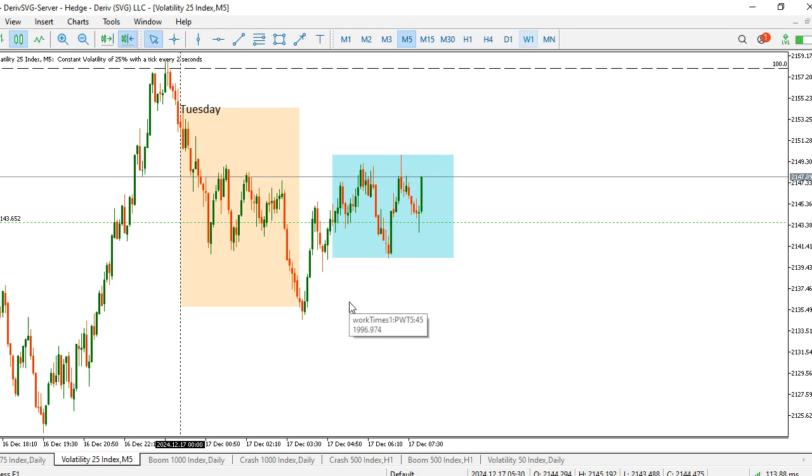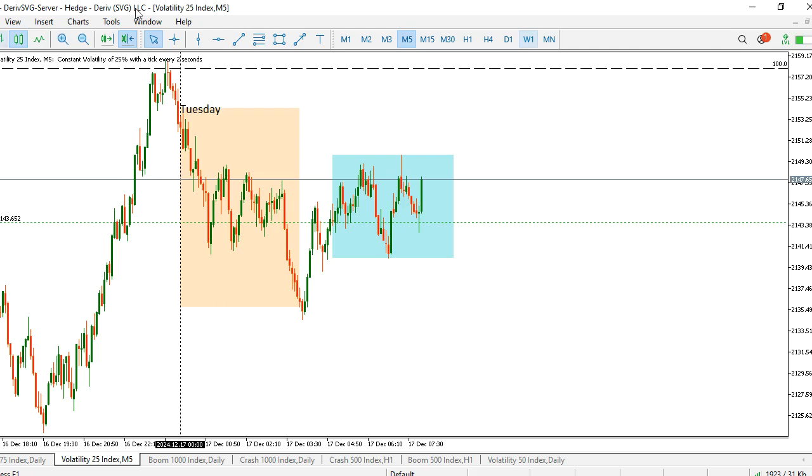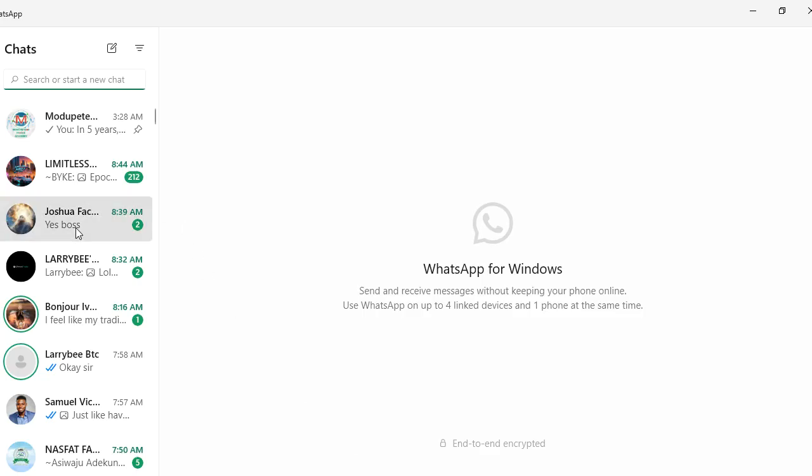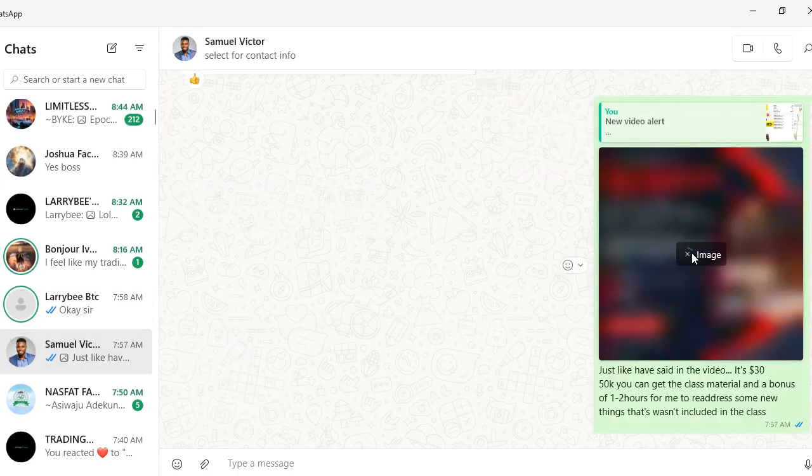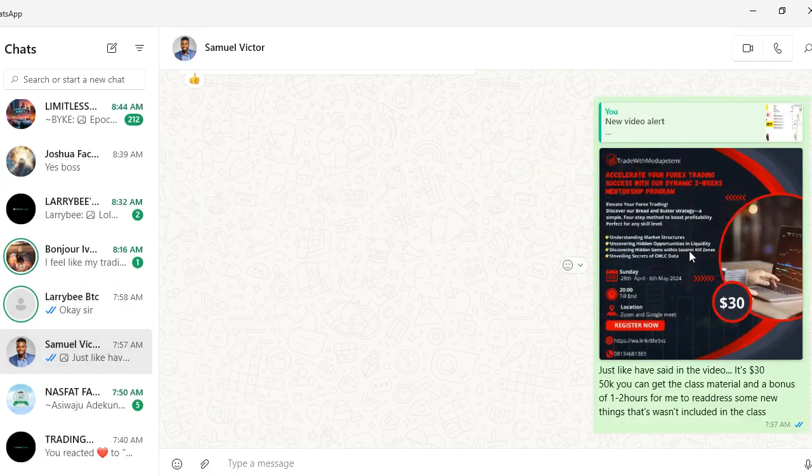The bread and butter strategy is just a simple strategy you can use to build your account. Like I said, no matter your level of exposure, you would be profitable with it. It's a very simple strategy, right? As I said, it makes use of four things. The number one thing is that you get to understand the market.